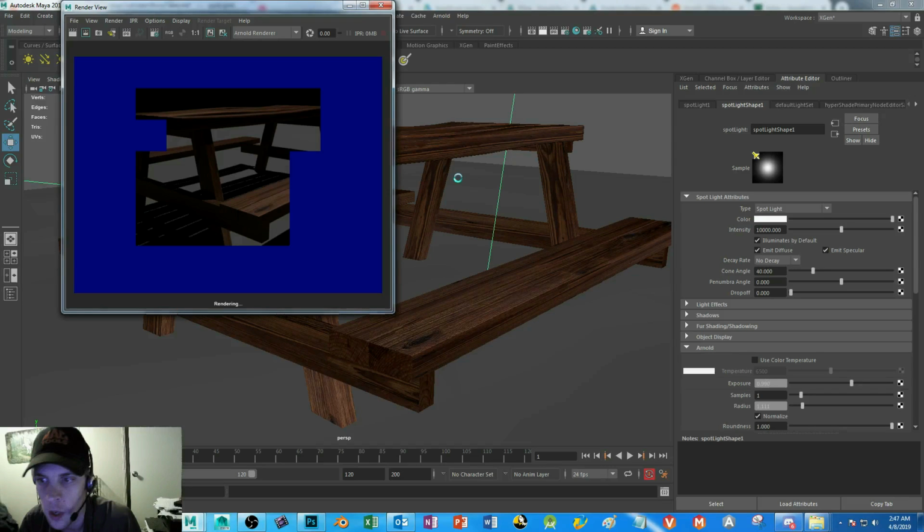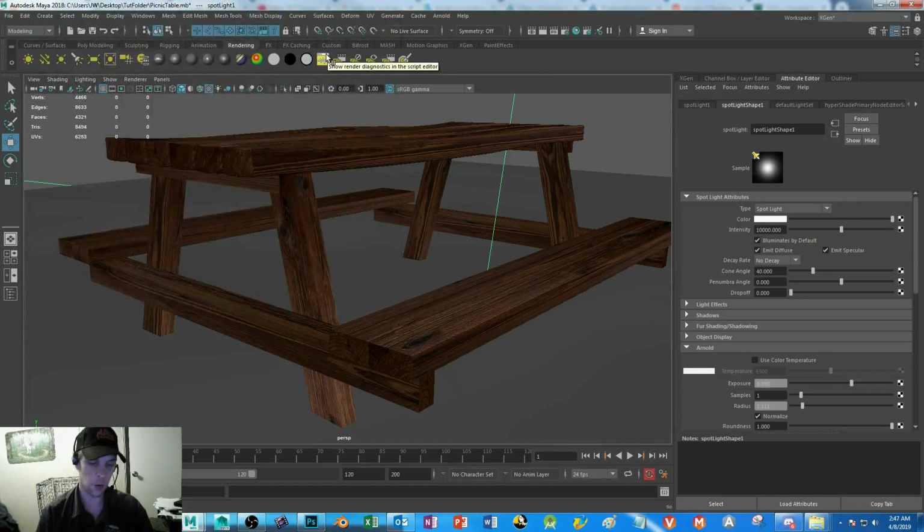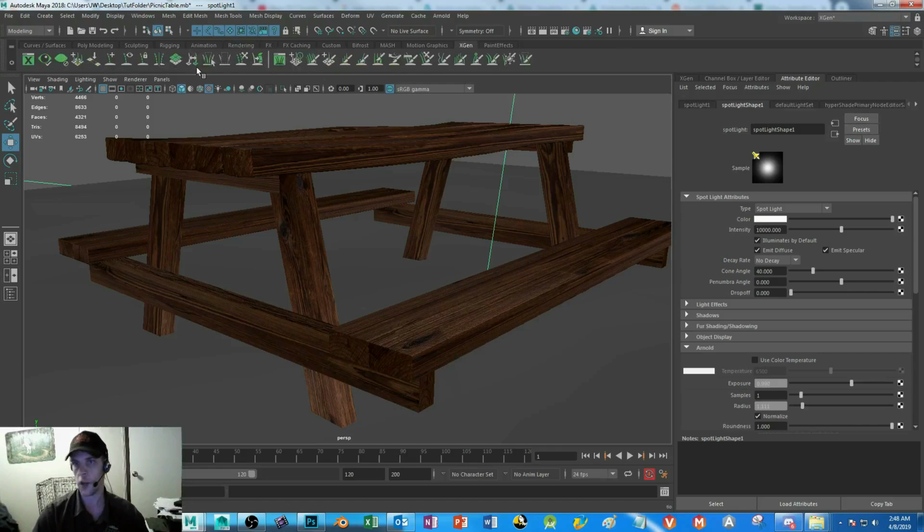So because in the tutorial on FSO, he showed you to use paint effects, I'm going to show you how to use paint effects as well. I'm just not going to get as in depth as he did. I'm just going to paint the ground real quickly. I will, however, show you how to use XGen. So we have XGen over here. I have this tab. You can go ahead and get it loaded. I also have it over here.